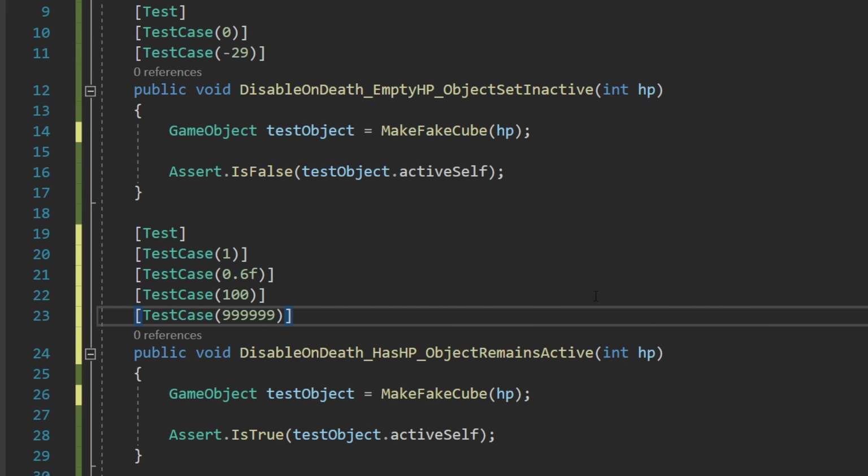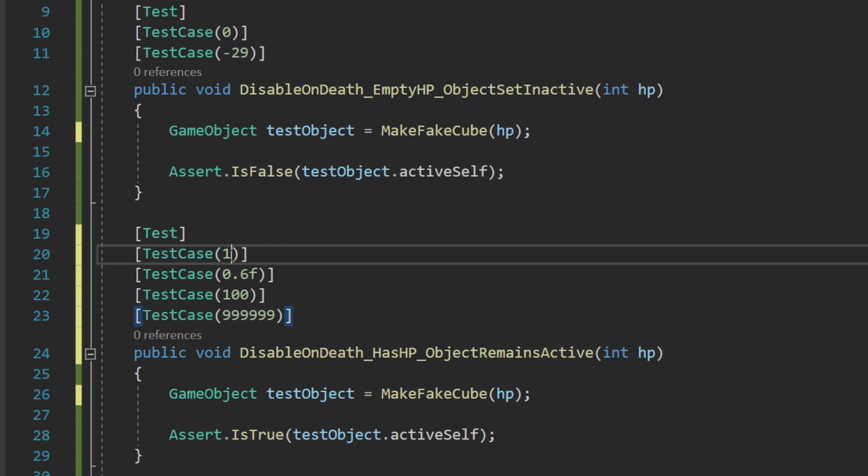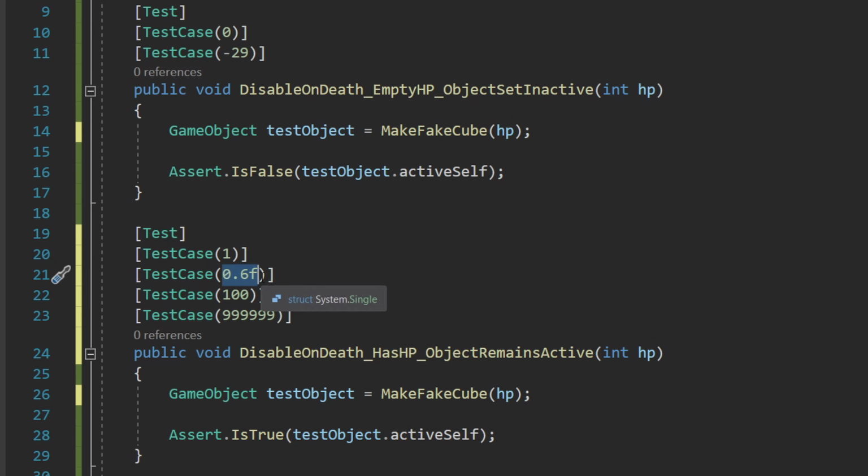But it's a good thing I caught that. And so now everything works fine. Here I'm testing for a case where it's close to dead, but not quite, so it should still be alive. I'm testing for a float number. Maybe nothing is supposed to give, it's supposed to damage us in floats. Maybe it's all supposed to be integers, but there's no reason our function shouldn't handle this either. And then I'm testing for just full health, and I'm testing for an outrageously large number. Our function should pass in theory with all of these.